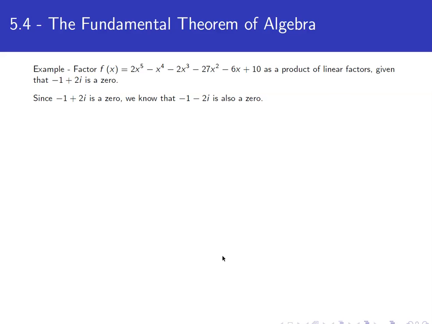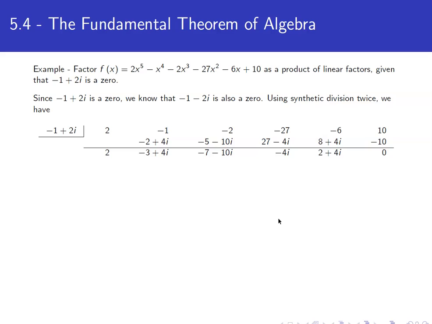What this allows us to do is go through the synthetic division a couple of times and knock this 5th degree polynomial down to a cubic, a 3rd degree polynomial. We can do that with synthetic division again. Here are the coefficients of our polynomial. The synthetic division here takes a little bit more work because we're going to have to do some complex number multiplication. But we've done that in the past, so I'm just going to go over it. You should check the details and make sure these actually work.